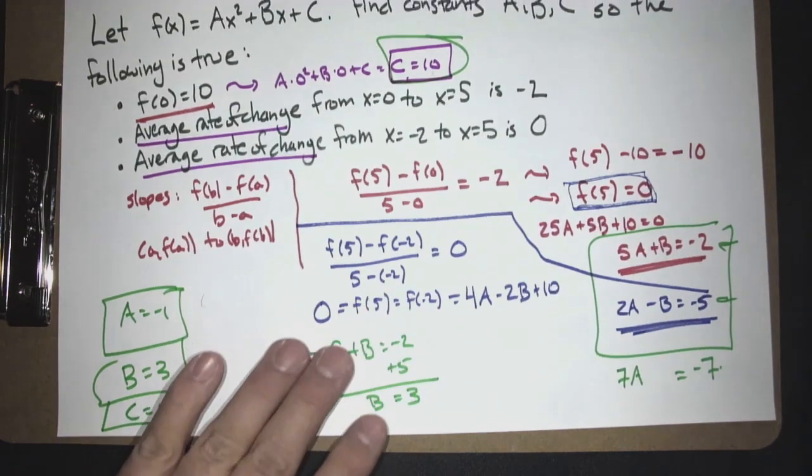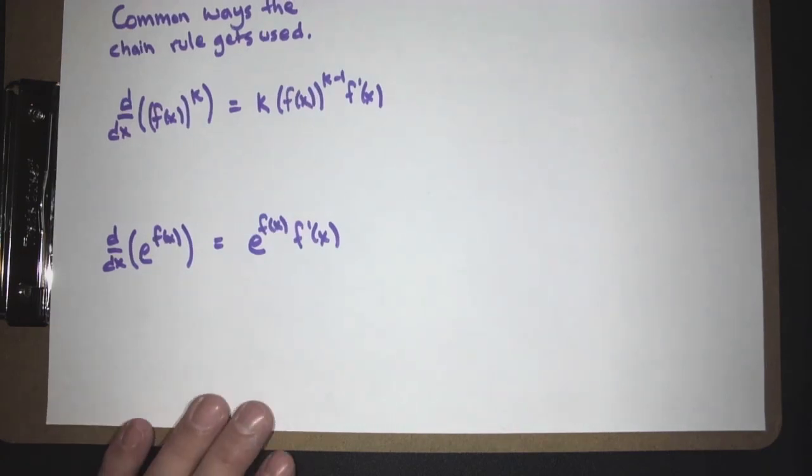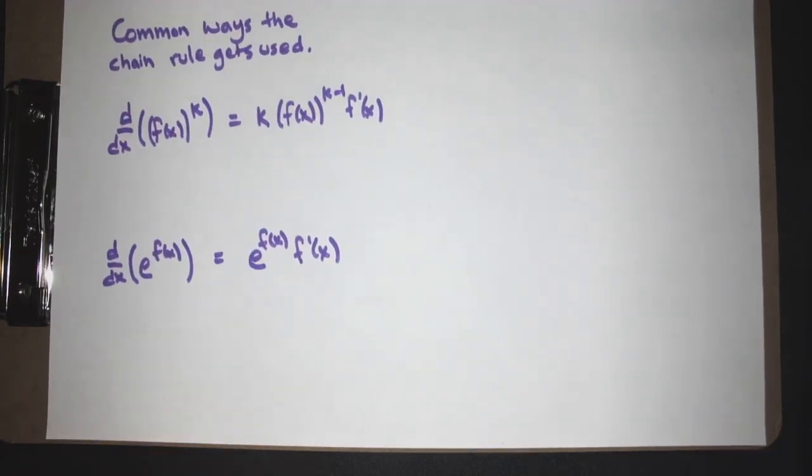Okay. The other question I had was about chain rule, and I want to talk a little bit about the common ways the chain rule gets used. The chain rule is a very important rule, and you should know it implicitly. It's one of those things that you want to make automatic. Part of the challenge is we assume that you can do things right away, but we don't practice it. One of the things we assume is you can say, I recognize the inside versus the outside.